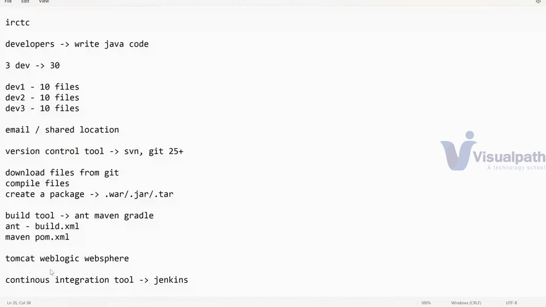At 9 p.m. it will go and call an XML file because you already gave the location. So it will do the build process. Once it has a var file, it will check where it has a Tomcat and all, and then it will put that file in the Tomcat. That means deployment is also taken care of by Jenkins. After that, suppose if you want to receive any notification, that means you want to receive an email notification, that configuration also can be made in Jenkins.